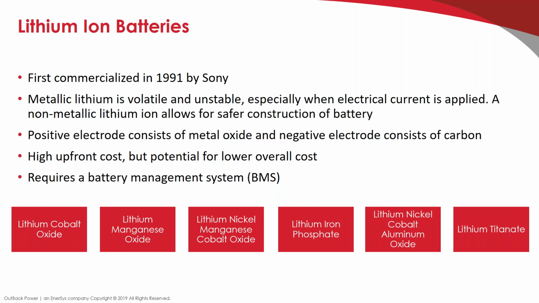And finally, just like with lead, you have many, many different varieties of lithium ion chemistries out there. So these are 6 of the most common. You see a lot of cobalt, manganese, nickel manganese cobalt oxide, all these things. But what we'll be focusing on is the lithium iron phosphate. Most of the batteries we are compatible with right now are of this chemistry. A big reason for that is because they are not always, but mostly considered drop-in lead acid replacements, which is good for us. And we'll get into that as we get into the programming section.